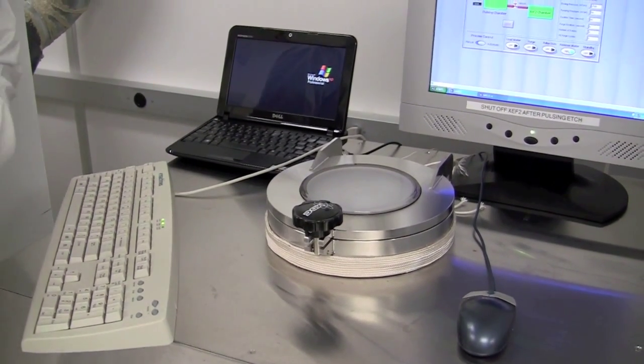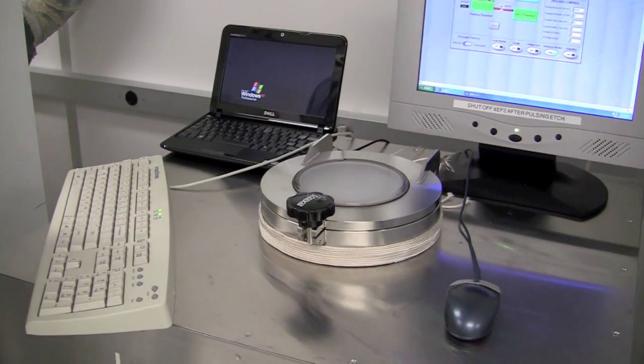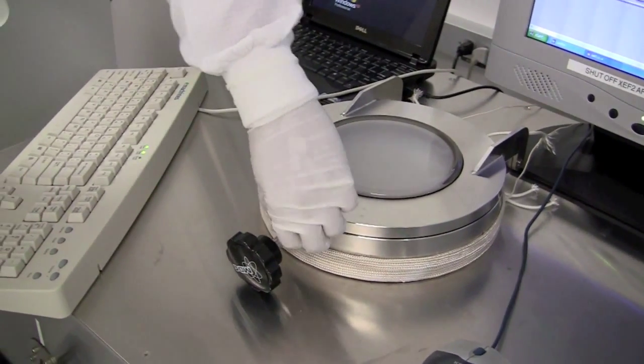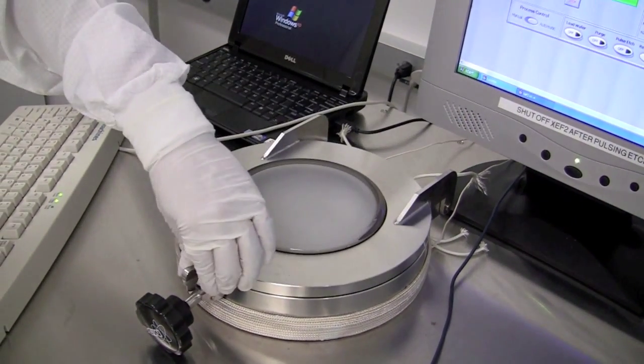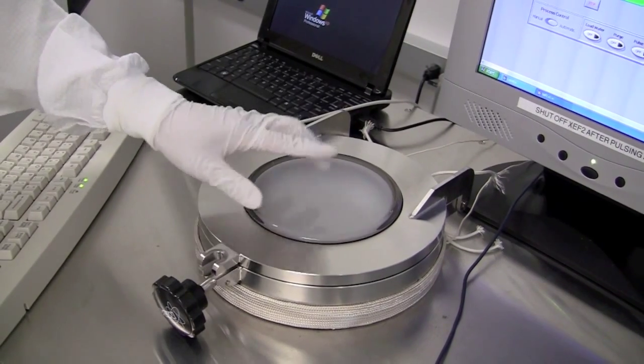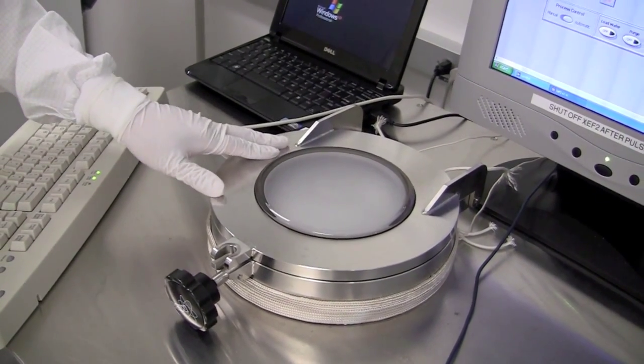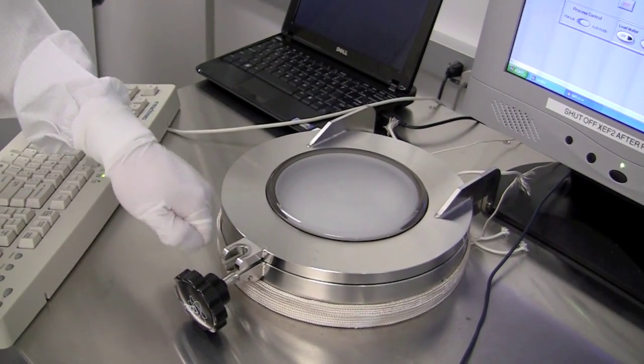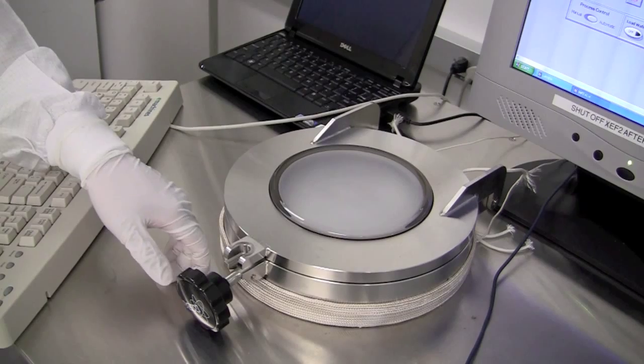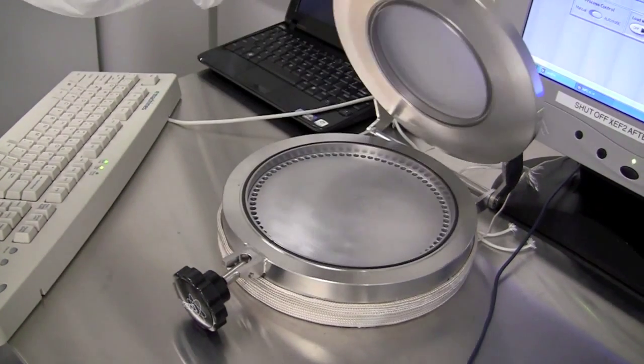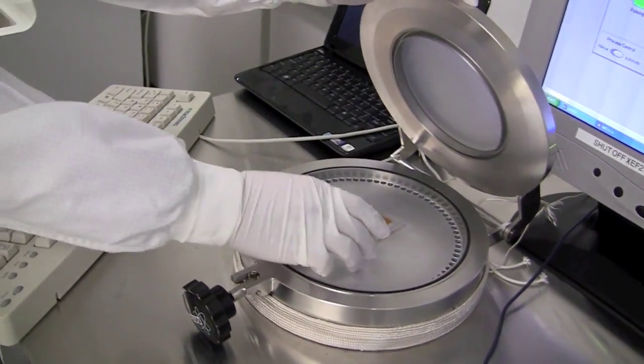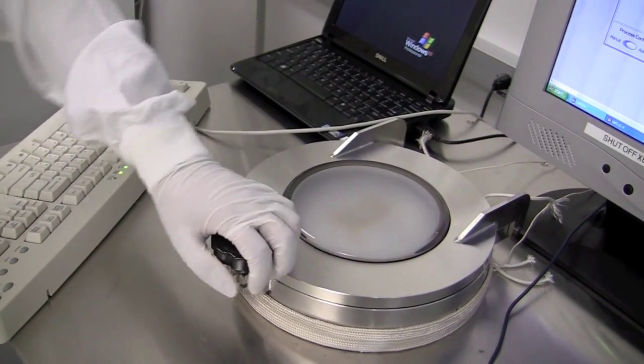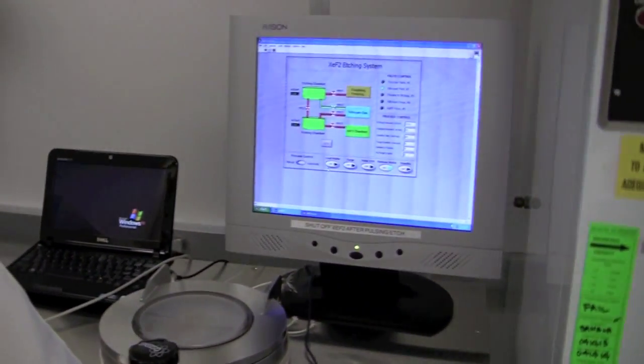After you've hit the remove wafer button and the purging is done, it will start venting with nitrogen gas. To open this chamber, you want to unscrew this fastener, put it down and gently pull up. Now if you try to open this too soon, it might be stuck. That's fine. You just want to give it more time to load up with nitrogen gas. If after some three, five minutes or so, you still can't open this, you may use a small tool like a screwdriver to lightly pry it. And by lightly, I mean use the minimal force because it does get sticky sometimes. Once we have this chamber open, we put our sample in here and then we close the chamber, and then we just fasten this again. And on the screen, we hit load wafer.